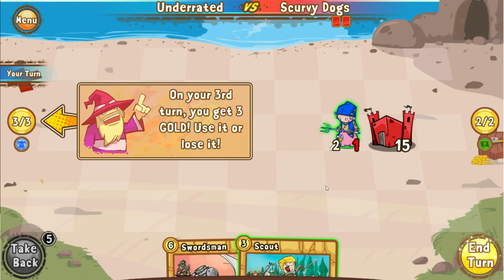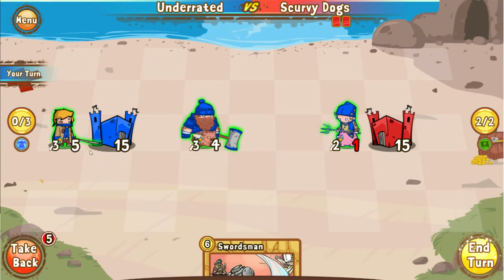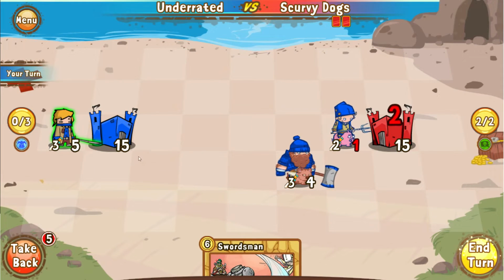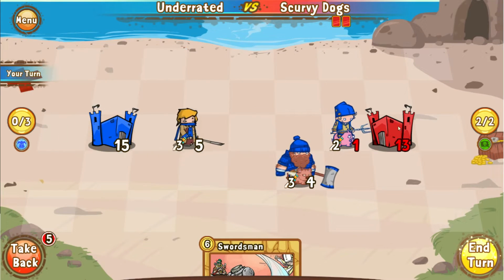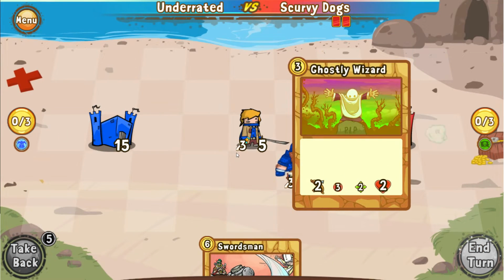He gets 2 gold, he passes, and now I have 3 for my third turn. So let's use the scout. He does 3 damage with 5 health. And basically you just want to surround the enemy castle. That's basically the player health right here. So you have to make your way across the field to attack them.